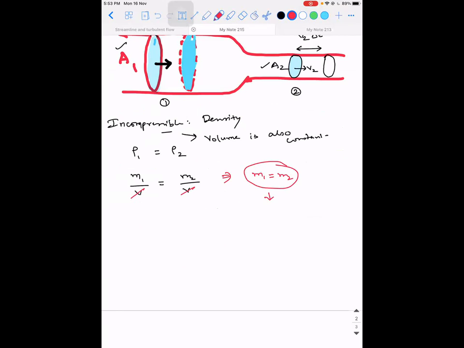So what do we call this? If something is remaining constant in physics, what is the name we give to it? Conserved, sir. Yes. It's conservation of what? What is conserved here? Mass, sir. Yes. So this is the principle on which equation of continuity is derived. You might get this as a 1 mark question. So what is the principle on which equation of continuity is derived? It's simple. It is based on conservation of mass. Make a note of it, guys.